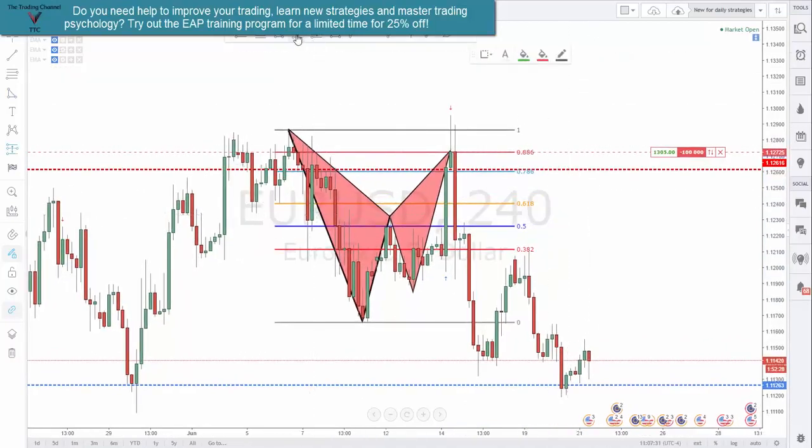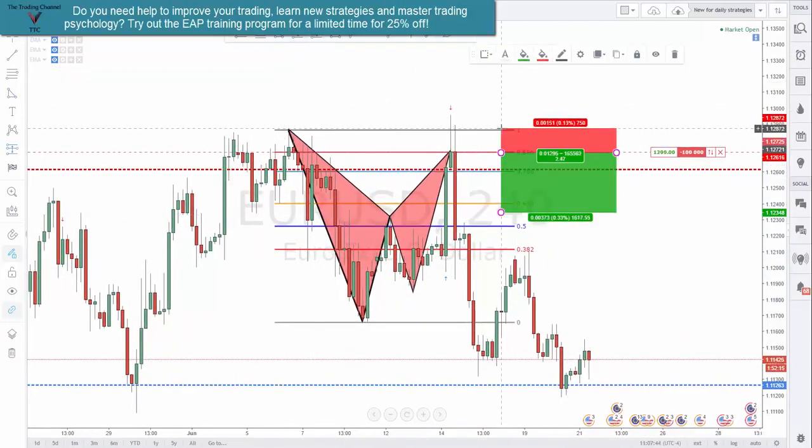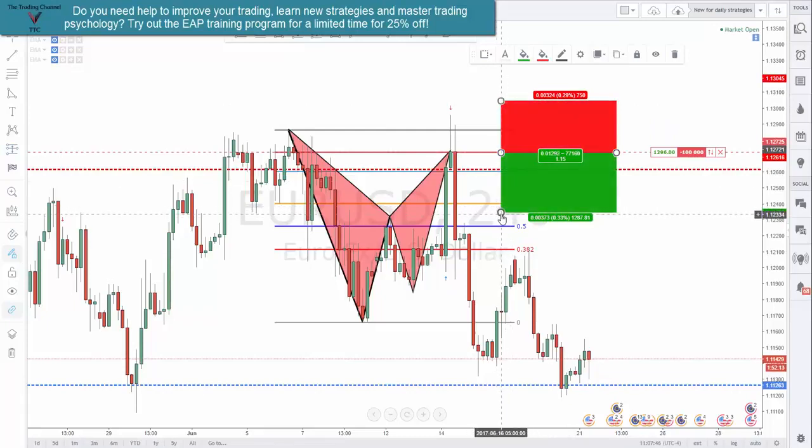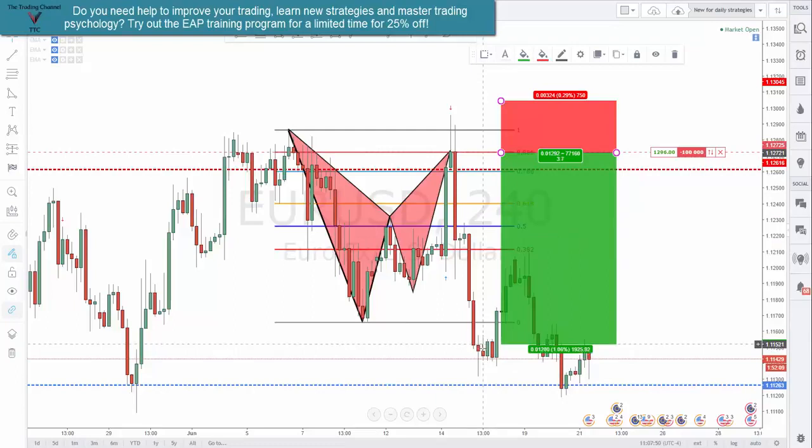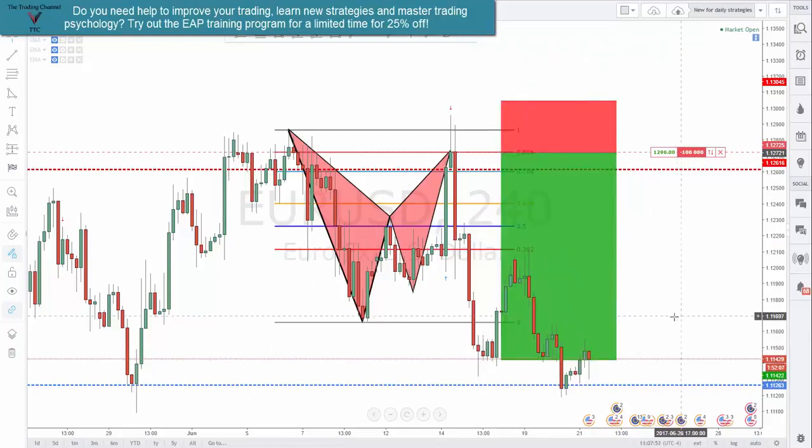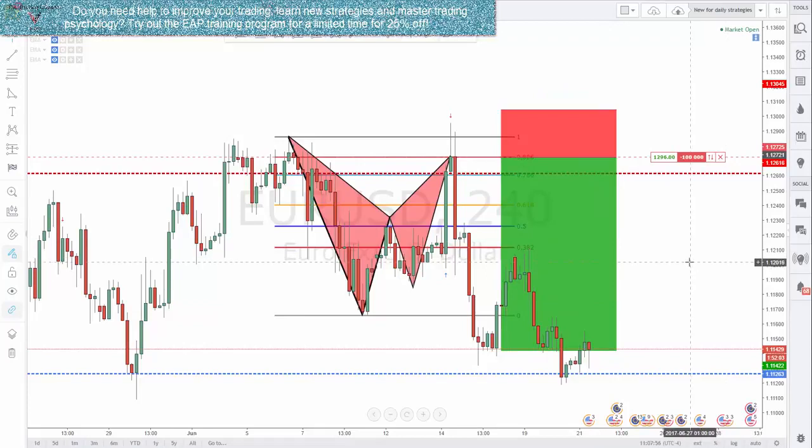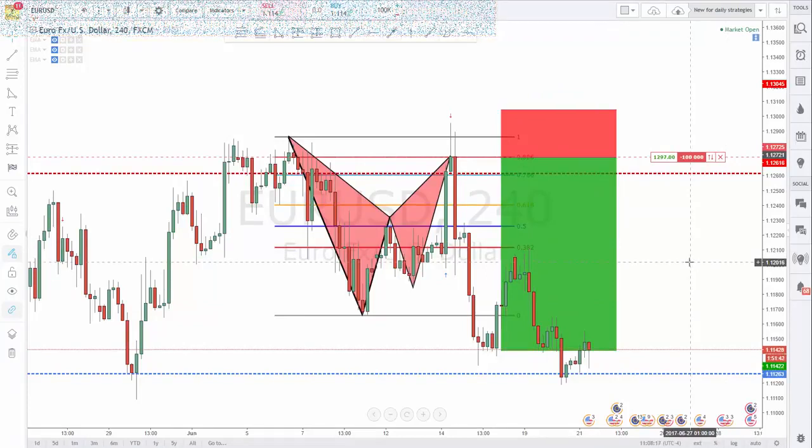We ended up being able to take out a position right there, getting involved there with a stop loss above X and our initial target at a 382 retracement, and currently still up on the second part of our position at around a 4-to-1 risk reward on that second part of the position. So a really nice trade based on the potential trade setup video from last week. And I'm actually going to play you guys a small clip from that video pointing out this potential trade. So let's check that out now.